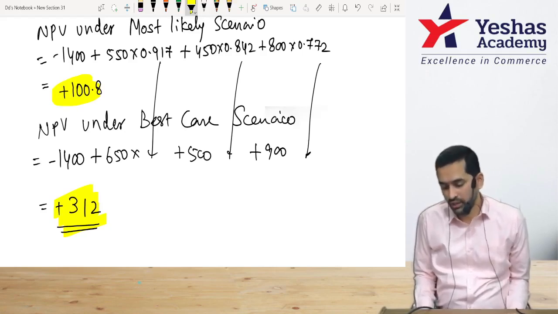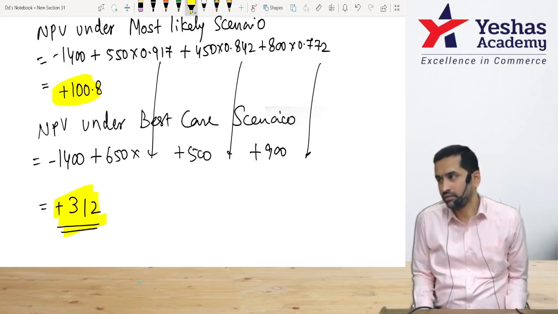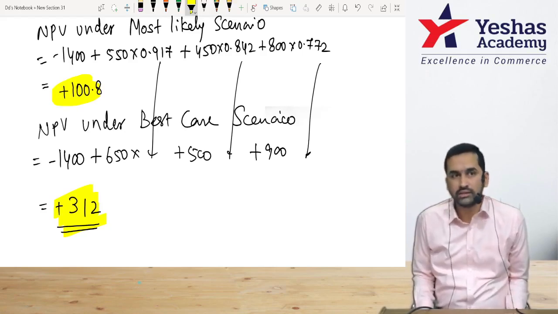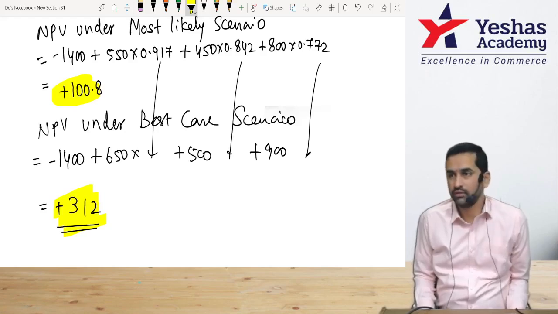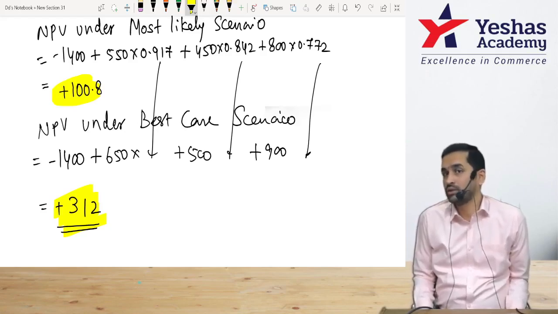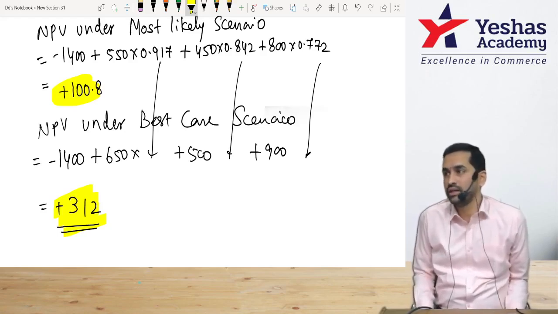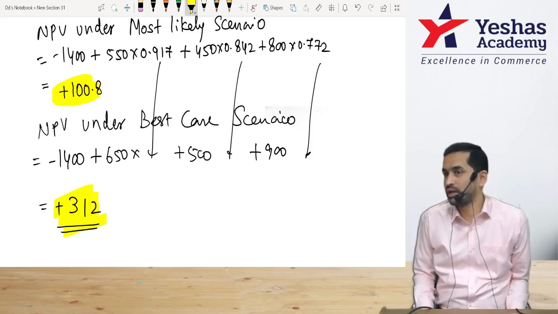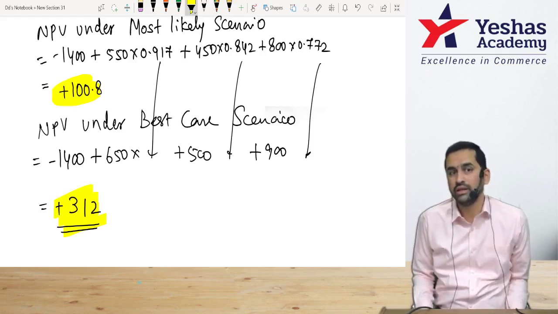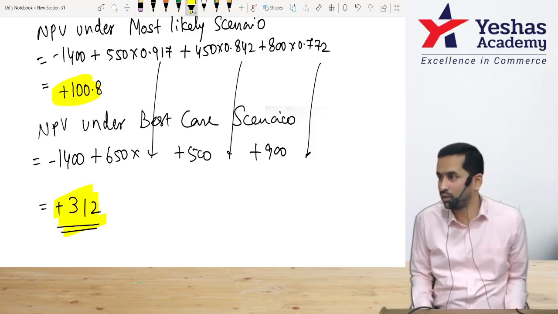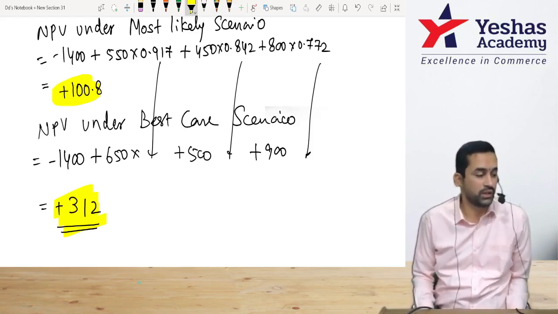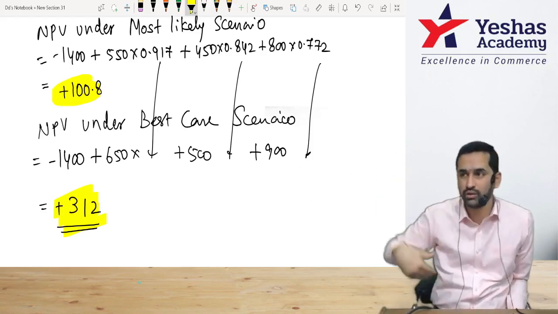In exam, for MCQ, they can give 2 years data, best case and worst case only, year 1, year 2. And they may ask you to work out NPV by assuming that the cash flows are fully negatively correlated, then first year you have to take best case, second year you have to take worst case if it is negatively correlated. If they simply say correlation between year 1 and year 2 is positive 1, that means first year best case, second year also has to be best case only. They won't give question like this for MCQ, determine NPV in each scenario. Then you'll work out all three answers.